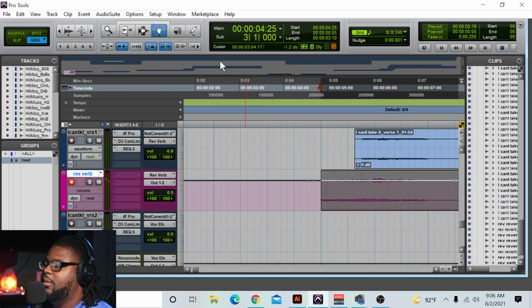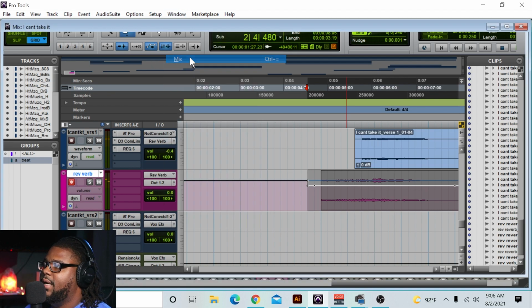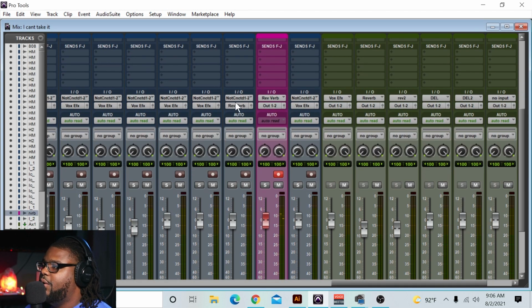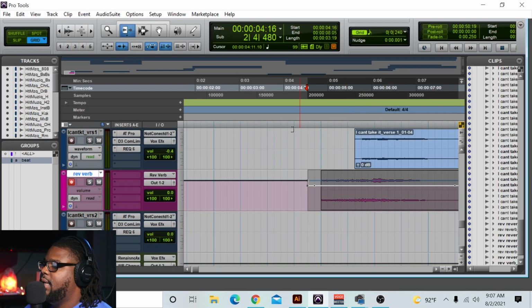And sometimes you want to move it to make sure that it lines up in the right place. But for right now, I'm pretty much cool with that. Then I just want to go in and turn this down. So let me move this point here. Right there, so I'm affecting that point, and then I just want to bring this down some. Okay, so now in order to hear the other vocal that we have, we want to change this back to its original output, and I can take this out of record ready.